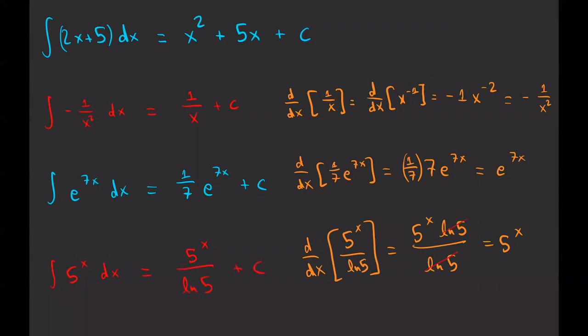You can now check this, and I now have the work shown right here. If you take a derivative of 5 to the x over ln of 5, you just get 5 to the x. And that's exactly what we're hoping for right there. And we have confirmation of our answer. And yeah, I know this is kind of weird, this strategy of how we're going through these.